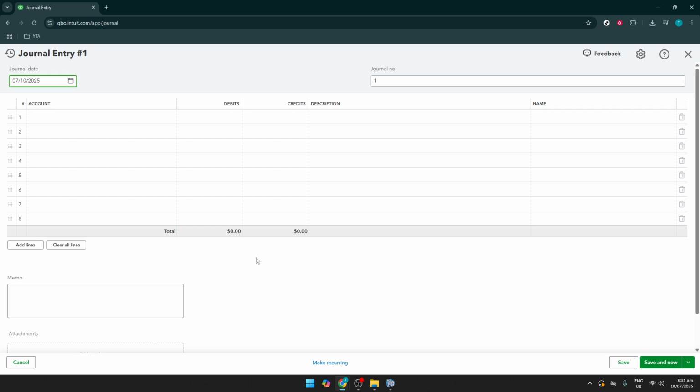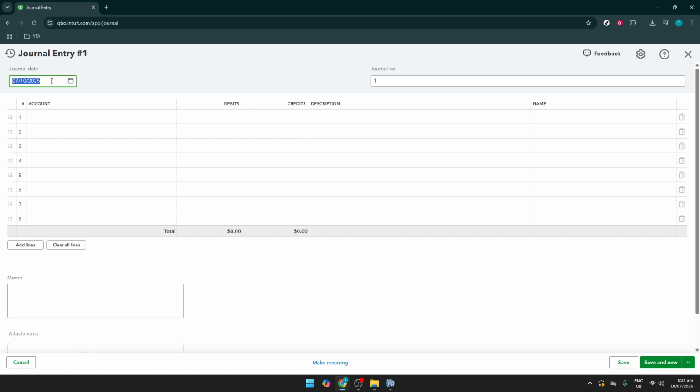Once you're in the journal entry page, you might feel a tad overwhelmed if it's your first time. Don't worry though, it's simpler than it looks. You'll see several fields, but the main ones you'll focus on are the date and the areas under accounts. First, make sure the date reflects when the transaction occurred, not just today's date. This is crucial for accuracy in your financial statements.